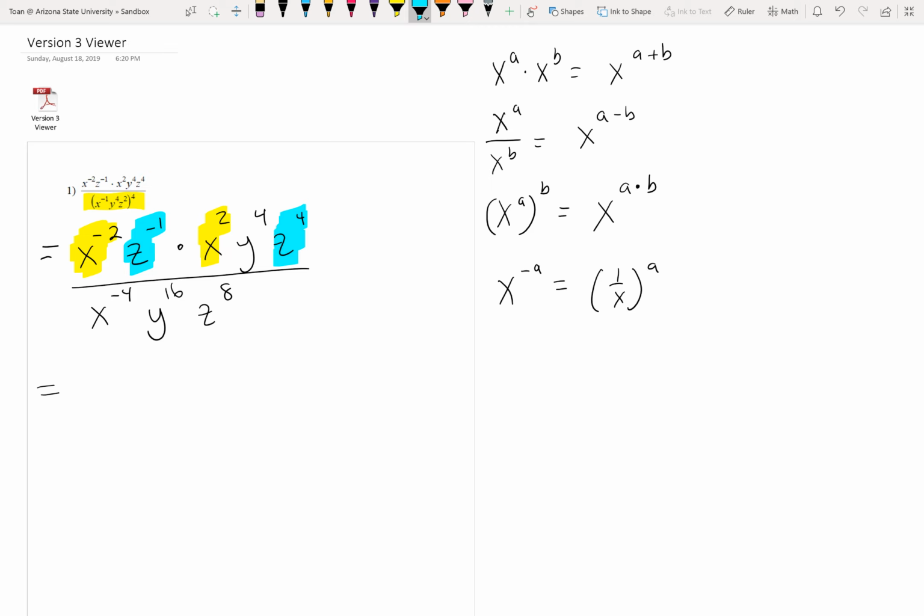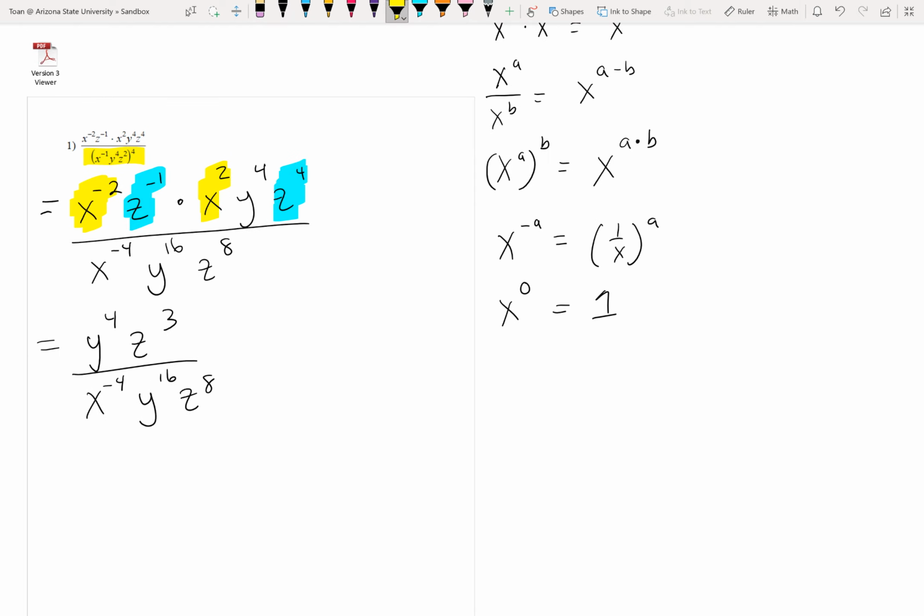The y in the numerator, at least, is just by himself. So again, anything I don't highlight, I'm going to just rewrite. So with the x's, x to the negative 2 times x to the positive 2, that gives me negative 2 plus 2 is 0, and I guess I should add one more to the list. Anything to the 0 power is a 1. So the x's, I don't have to bother writing because it vaporizes. Moving on to the y's, the y to the 4 is just by itself, and the z's, negative 1 plus 4 gives me a positive 3. And then everything in the denominator, just copy down.